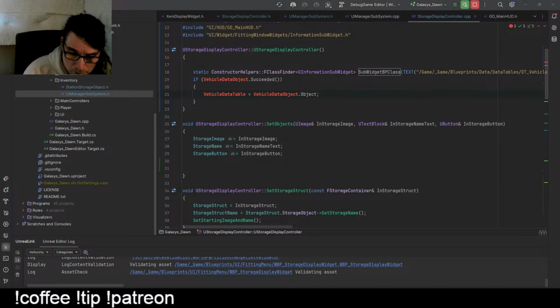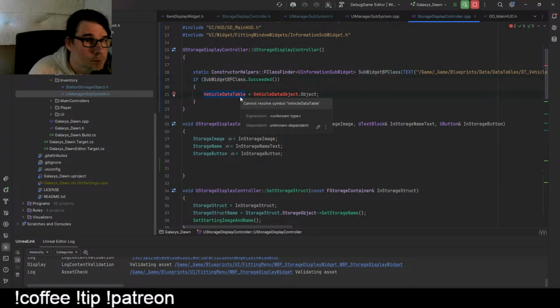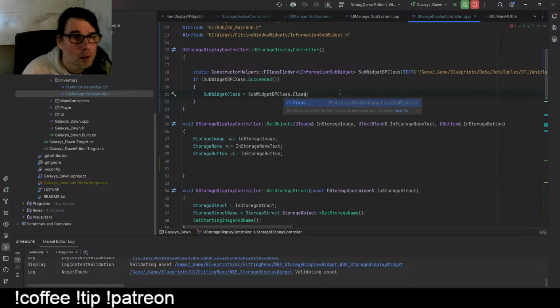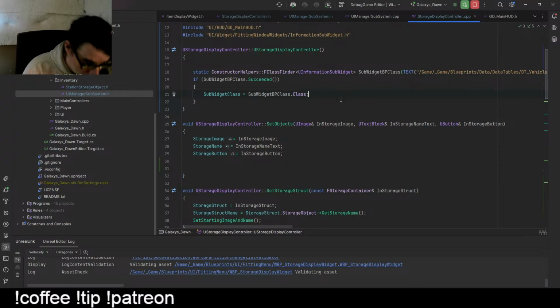Have that there. Is subwidget BP class succeed, then subwidget class equals subwidget class dot object dot class. Okay, that should work on that one.